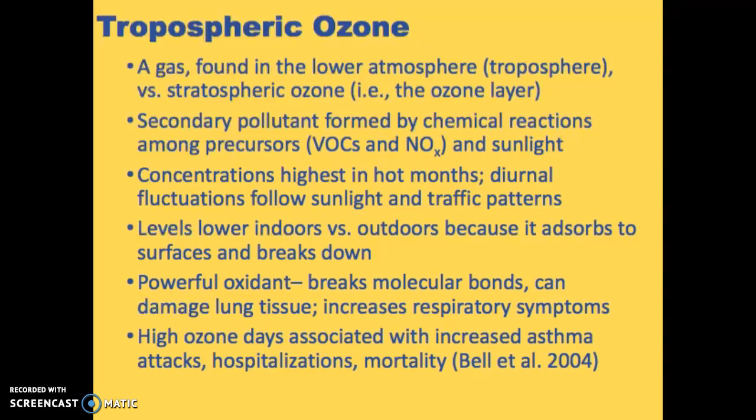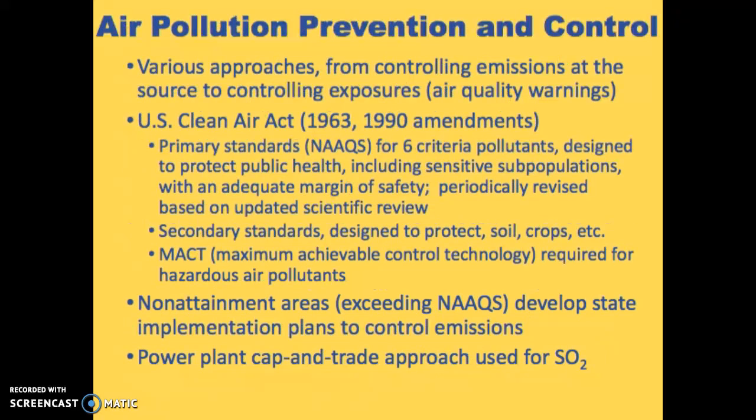The levels of ozone are often lower indoors because ozone is a very reactive molecule and it sticks to basically every surface. Because it is so reactive, it can cause a lot of damage when it gets down into those alveolar sacs. Ozone is not water soluble at all, and it is very small, so it can get down into your alveolar sacs quite easily and can damage lung tissue there. And it's been shown that the high ozone days are associated with increased asthma attacks, hospitalizations, and even mortality.